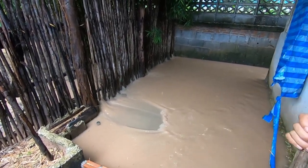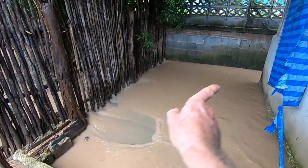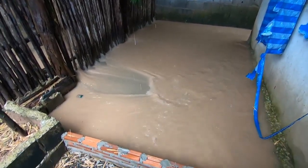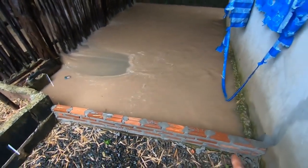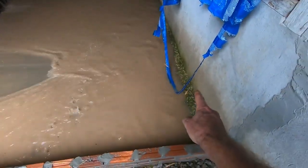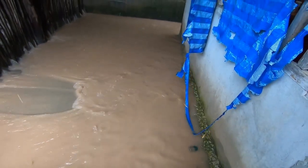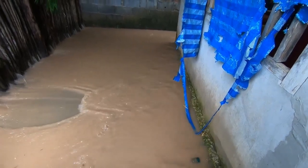Cintrae's made a concrete run down the side of the house there, and you can see how fast it's going down there. But unfortunately it's creating a little bit of a swimming pool here. We've got a nice little wall here now to keep that water away from the rest of the house. But this demonstrates that we need to increase the height of this concrete along the back wall and possibly down the side as well, just to really encourage the water to not go in the house through the wall.